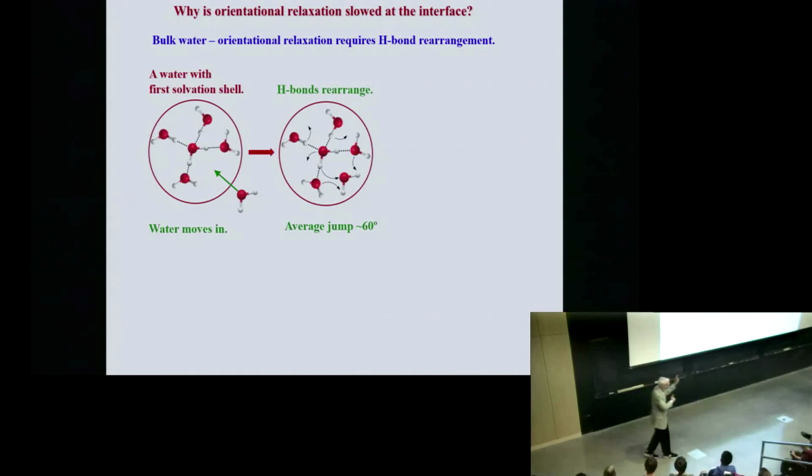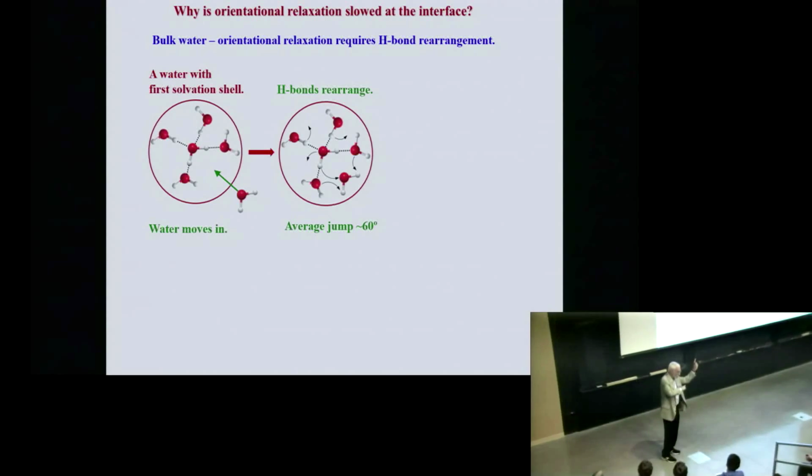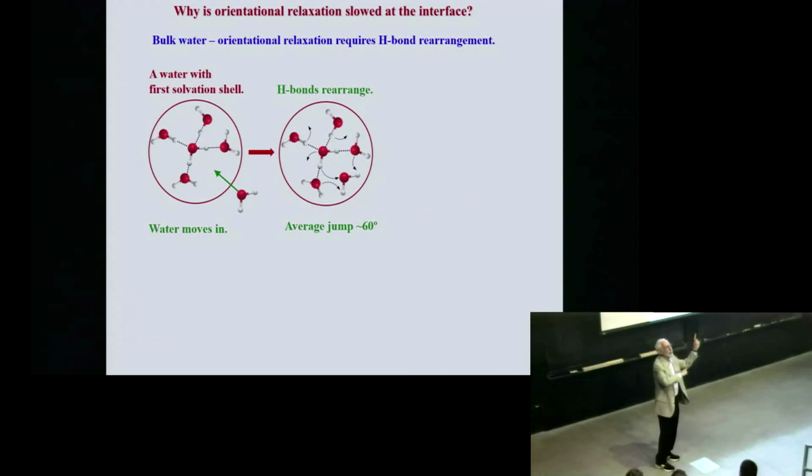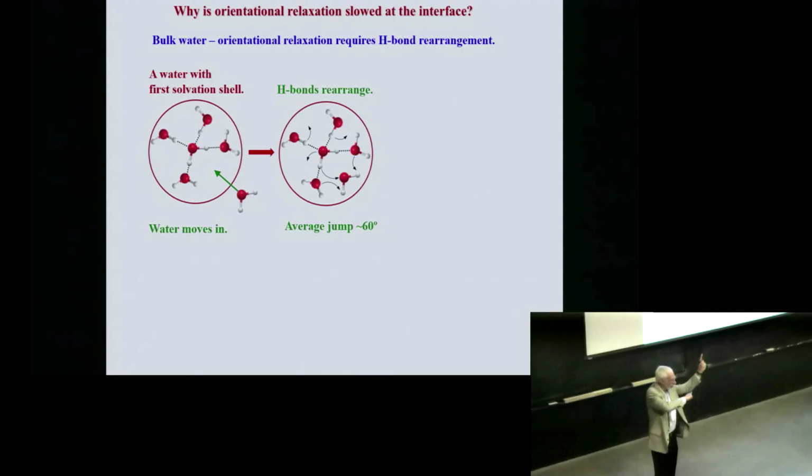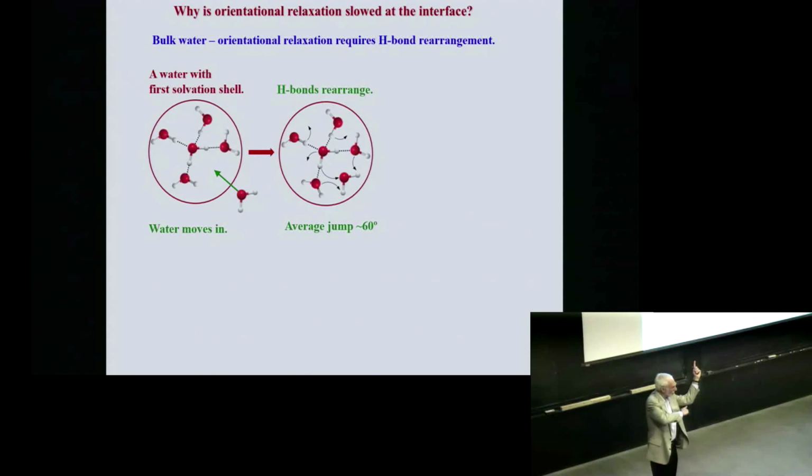But remember, to get those hydrogen bonds to rearrange, the energetically really important thing is that you don't have dangling bonds. If this guy is going to go that way, then something's going to come over here. Whatever was over here had to flip out and make another hydrogen bond in this concerted process.